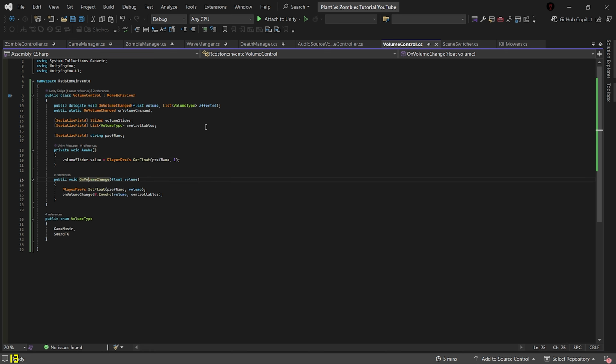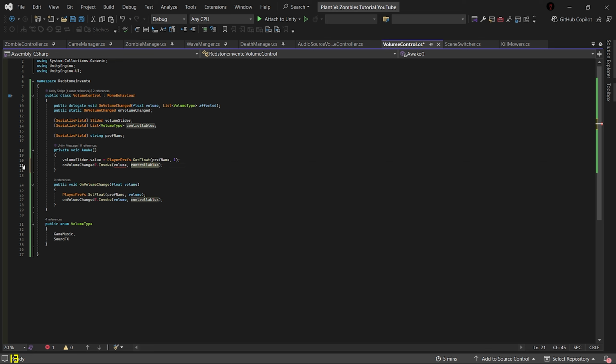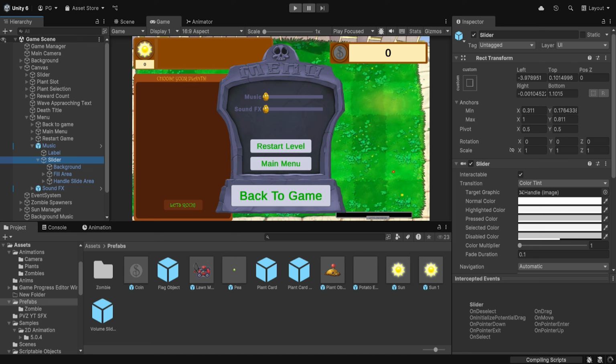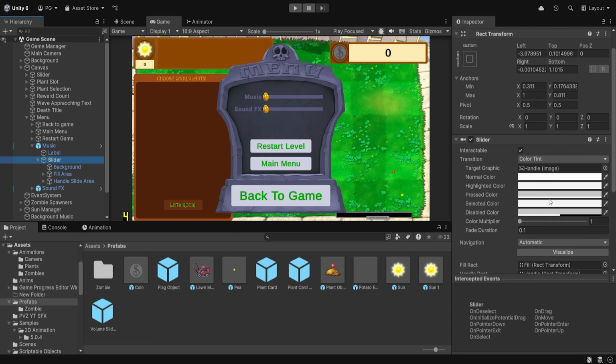And just to ensure that we are actually setting everything, we can do on volume change. So here, this is volume slider dot value. Alright, now let's test it out. This will ensure that the state is actually consistent.